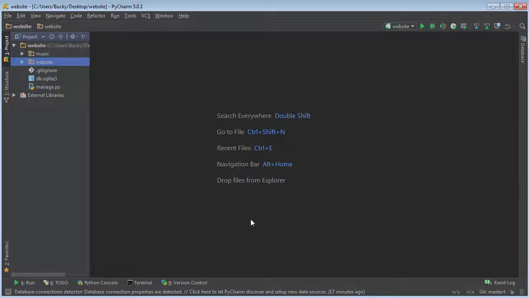Alrighty, hosses, welcome back. Before we create any more pages, before we can create any albums or add any songs, what we need to do is set up our database. So how the heck do we do that? Well, we need to learn a couple of core concepts of Django first.